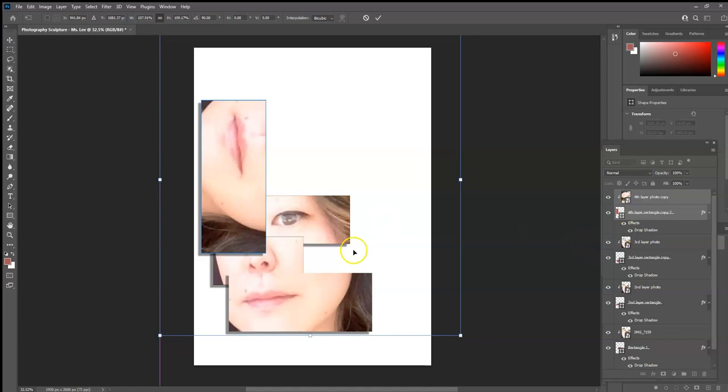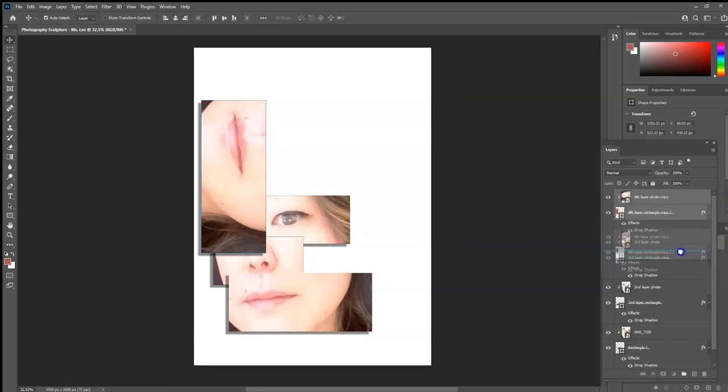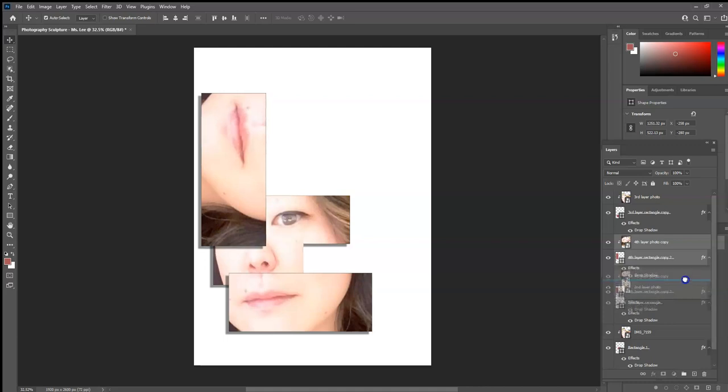Okay, so notice how right now, because my fourth layer is the most recent layer and it's at the very top, it's over all of my other layers. So now if I wanted this layer to go underneath my nose layer, all I have to do is make sure both of those layers are highlighted, and I'm just going to move it. I believe that nose was my third. I'm just going to place it back below. Okay, so I wanted it to be on top of my very first eye layer, but I did want it to be below my nose layer.